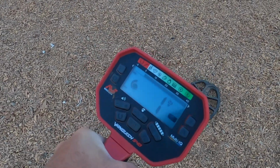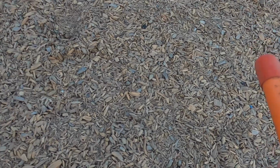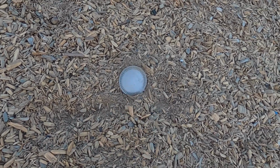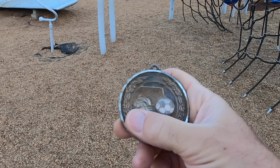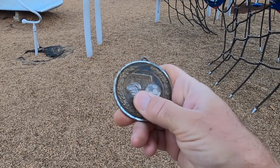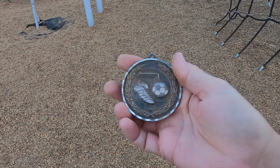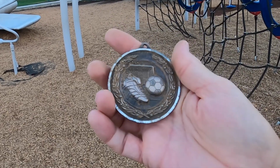All right, I'm getting a jumpy hit right here. Mainly a high 30s. What the heck? What is this? Obviously it's a soccer, I don't know if you call that a giant pendant, or is this one of the things you put on a ribbon when you win a prize? I'm not sure. Huh. It's a big one. There's no numbers like first, second, third, so I'm not really sure. It's probably a participation trophy type thing. Yeah, it's kind of cool.